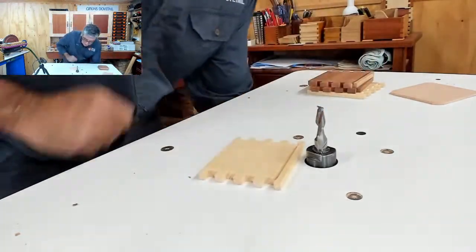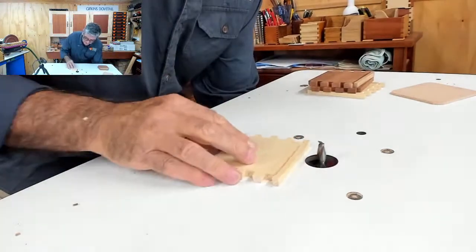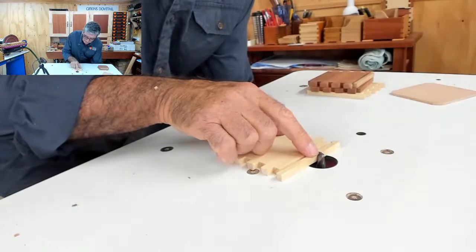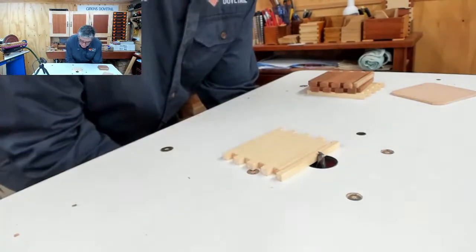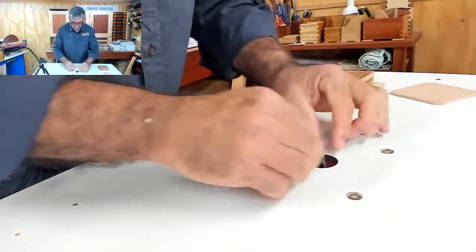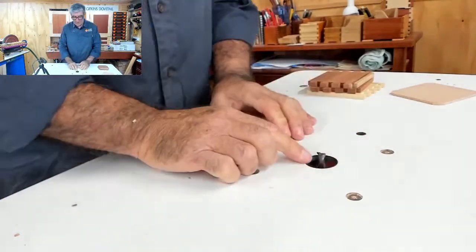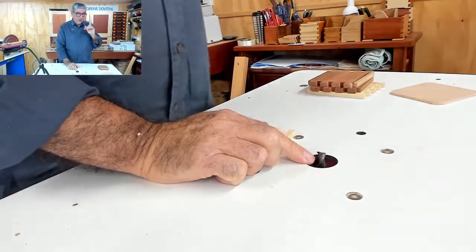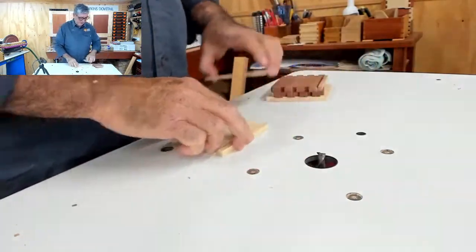Back onto our feet. What we're doing now is just adjusting the height. You can see I'm a little bit above — doesn't really matter how far above, as long as it's just a small amount. You don't want too much. Now the diameter on that router bit is 10 millimetres, so keep that in mind when you set up to cut your feet.